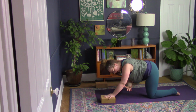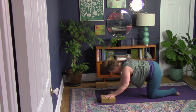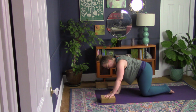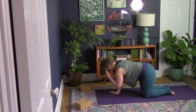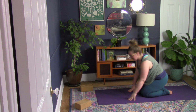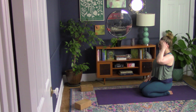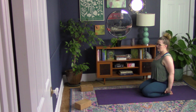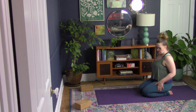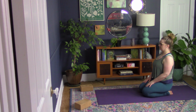One more time, open back up through the arm, and then land your right arm back onto the floor. Right shin bone comes back onto the floor. You can set your blocks off to the side. Coming back into a kneeling shape for a moment. Let your hands come to rest onto your thighs. You could put a little blanket roll or towel roll between your sit bones and your heels here if needed.